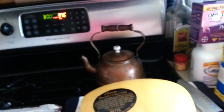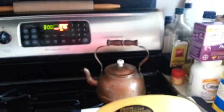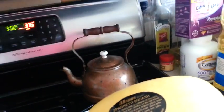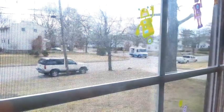My mom, ice cream truck is driving by. It is not even April. Let's see if you can see it. Random, but the ice cream truck.